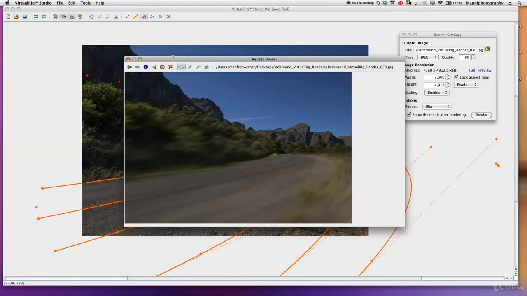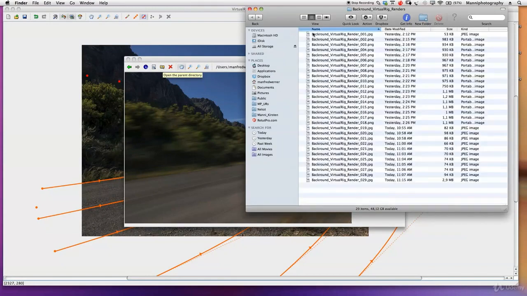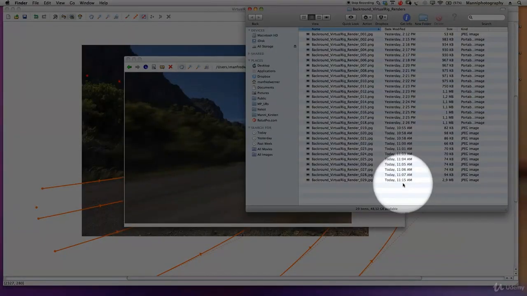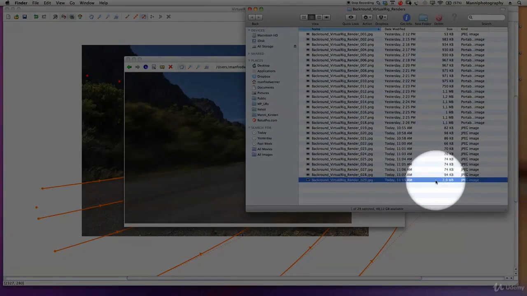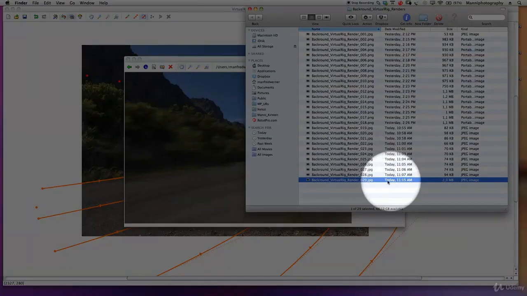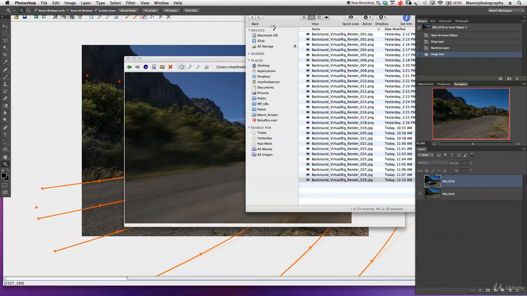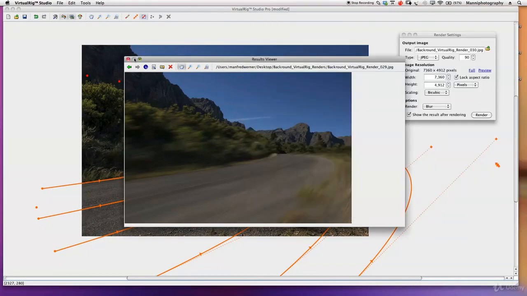So I'm actually now going to open this in the folder here and just have a look for the biggest version. So I'm going to make a view here, and right at the bottom I can see 2.9 megabytes. So that is the biggest version of the file. So I'm going to take this file right back into Photoshop. Okay, and we have that now in Photoshop, and we can continue working with this in Photoshop.